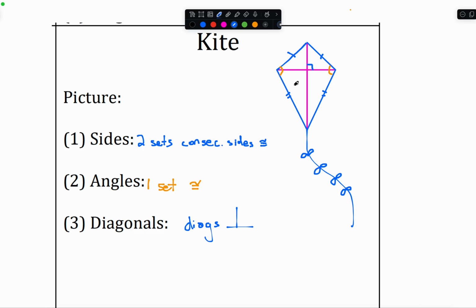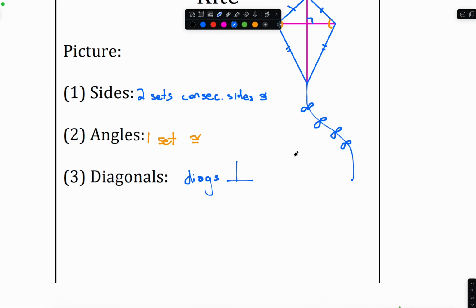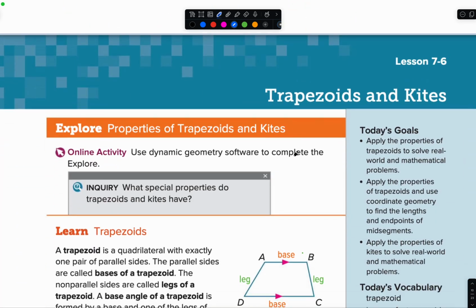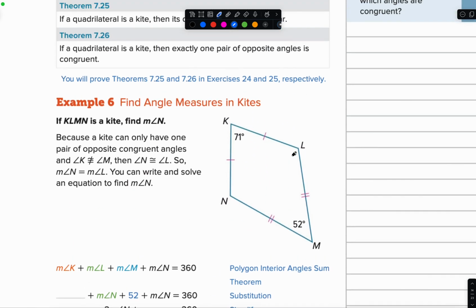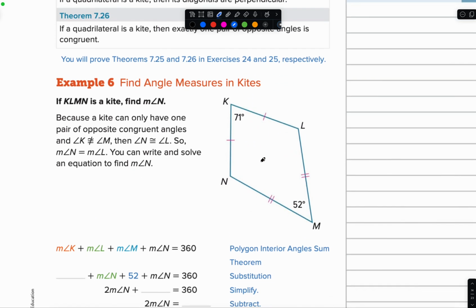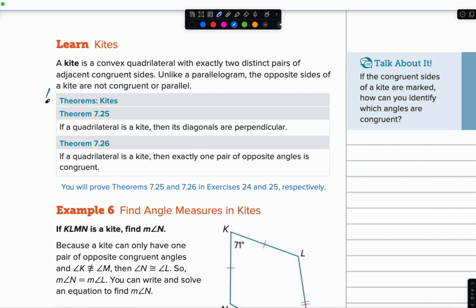My picture, I moved him off to the side over here, but that's fine. Let's go answer some questions about him. So I'm going to scroll back down. Sorry, look away. All right, here we are, example 6. This stuff right here was the stuff that we just got done writing down on our little cheat sheet.